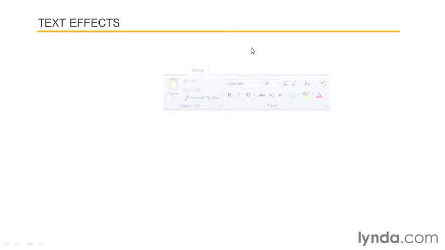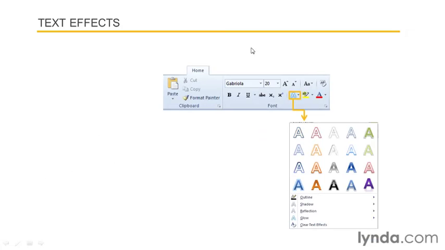For all fonts, you can also add text effects. These are effects that we saw in PowerPoint 2007 that you can now apply to your text in Word 2010. Click the Text Effects button in the font group to open a gallery of choices, or apply individual effects. You can outline your text, apply a shadow, set a reflection, or add a glow. This would be very annoying on body text, so these effects are used for pullouts, for descriptions of visuals in your document, but mostly for headings and titles.